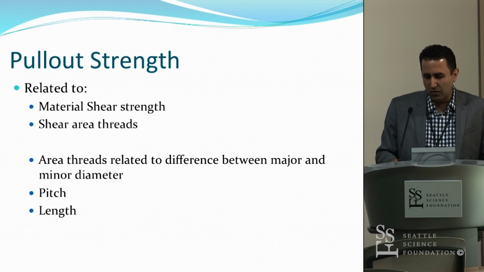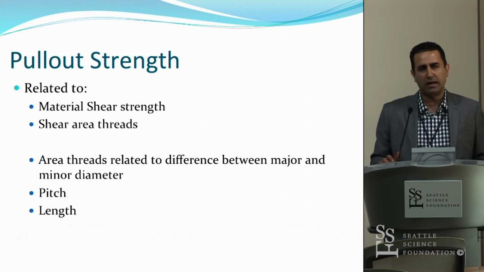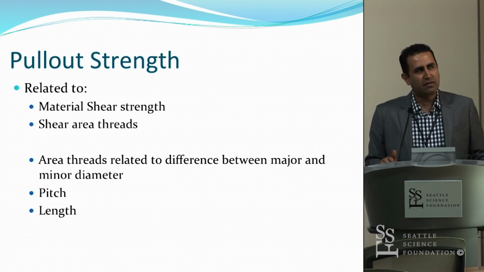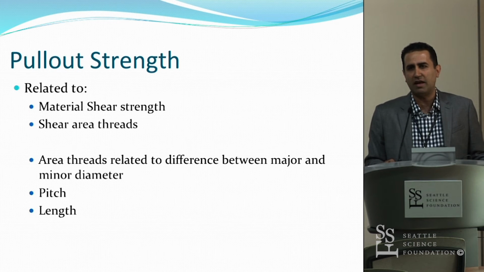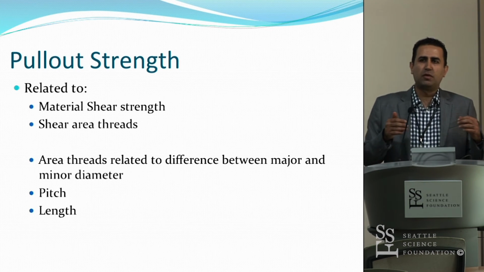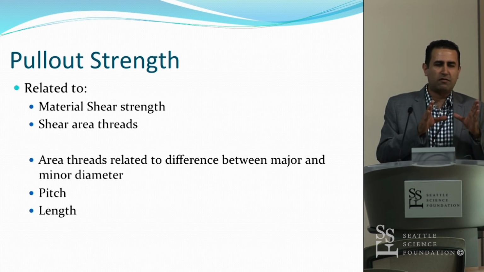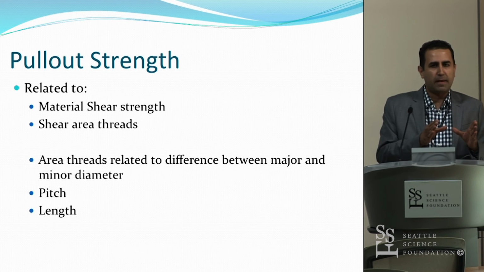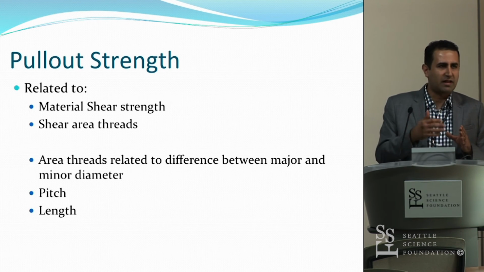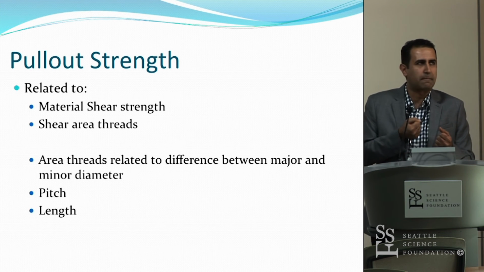So what's important with a screw is really a couple of things. It's failure, really. And the pull-out strength of a screw is related to the material shear strength of the bone, of the material that it's going into. So the shear strength of the vertebrae that we talked about is related to its density, and it's related to its ability to resist those threads from pulling out.